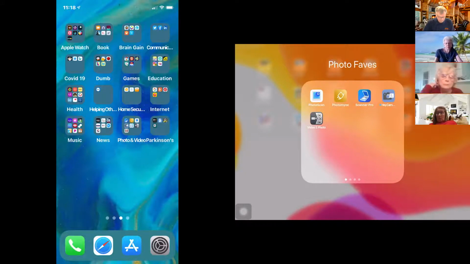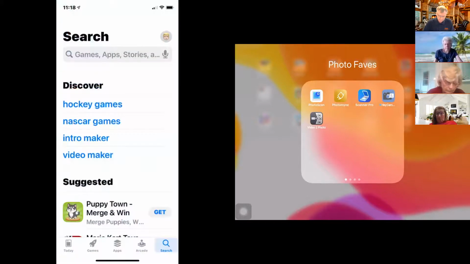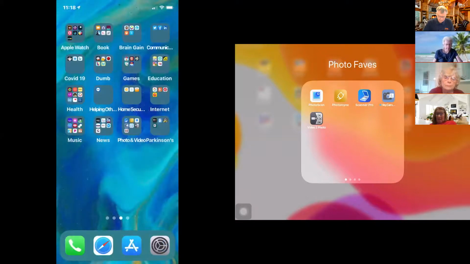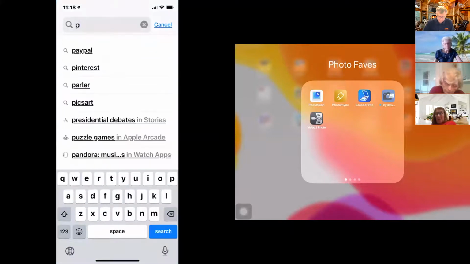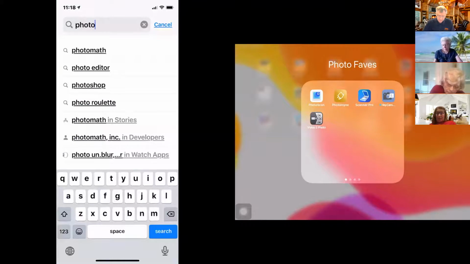I think part of the confusion, if you look at your icon, it sort of looks like a hat, but when you go into the App Store, that same icon is called PhotoScan app. And there's a free version and a paid version, but it's not the gold one. It's got a red background. Right. Yes. But it's in-app purchases, so. Well, that's okay. Just don't purchase the in-app.